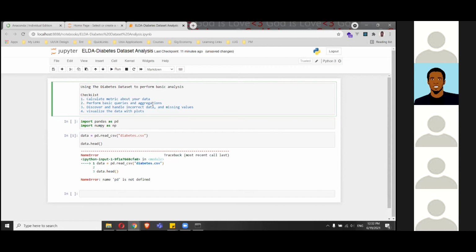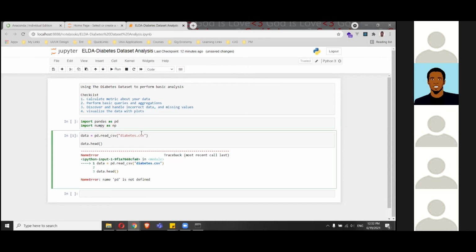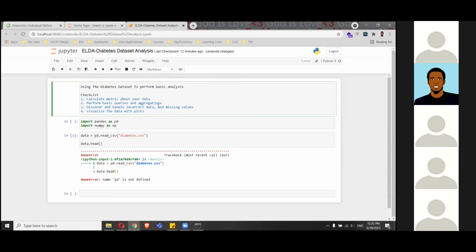Sorry, I'd forgotten to do that, but in the row where you're putting comments, you mark it as markdown so that it's not interpreted as code. Where you're writing code, here in the dropdown, it should be code.